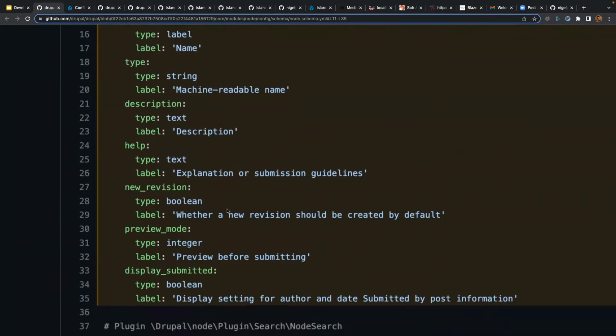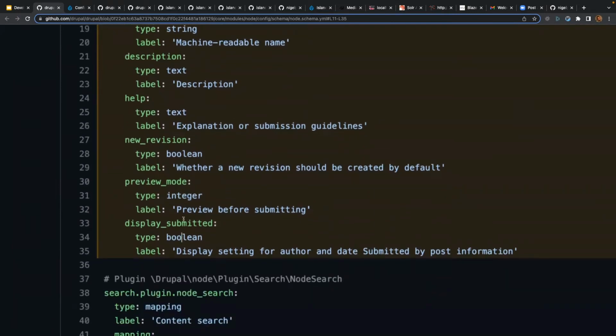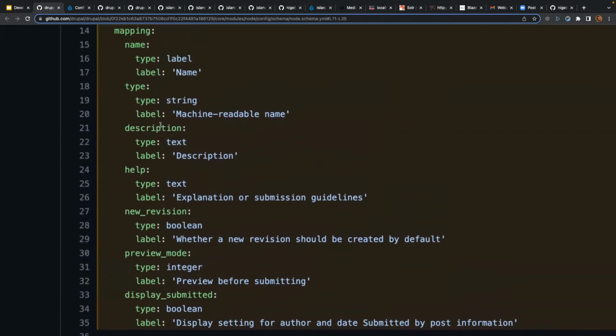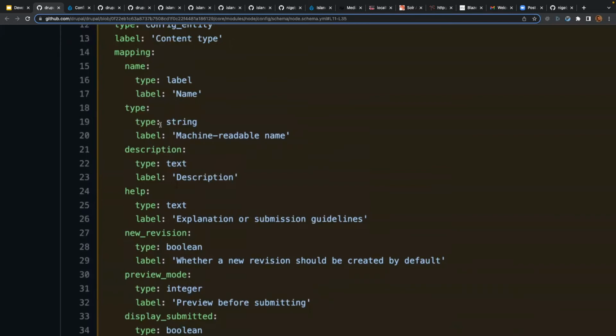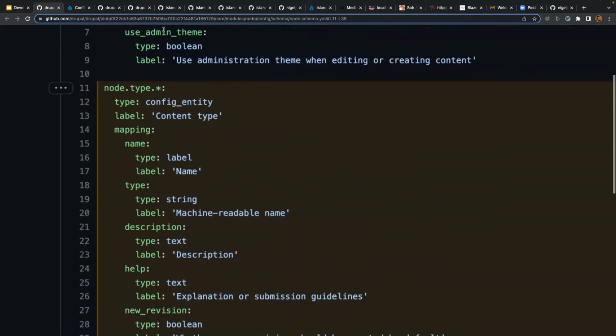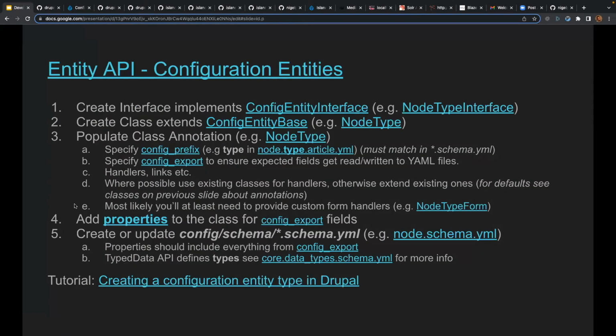There's a couple of core types, Boolean, integer. Providing these here allow it to know the appropriate way to serialize and deserialize to the YAML. If you don't provide these, it's going to treat everything as strings. Occasionally, that'll really bite you in the butt and cause problems, but sometimes it's fine. I mean, you can get away without doing this, especially if you never want to translate your site. But if you're going to write a module that you're going to share with other people, they may want to translate their site. So please keep your schema.yaml up to date. There's a full tutorial here I've linked at the bottom provided by Drupal on their wiki. Yeah, it's a worthwhile read.